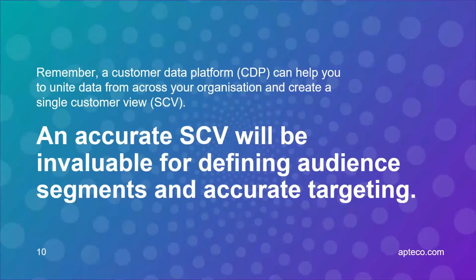Of course, having access to the right information is essential and critical to your campaign success. So the more you can break down your data silos and bring all your customer data together in one place, the better. Common sources of data include your CRM data, so customer relationship management data, web data, that could be web tracking data or web shop data if you're in e-commerce, ERP, enterprise resource planning data, so for example, order information, mobile data if you have a company app, for example, and maybe some of this or all of this information is already consolidated in a data warehouse provided to you by your IT department.